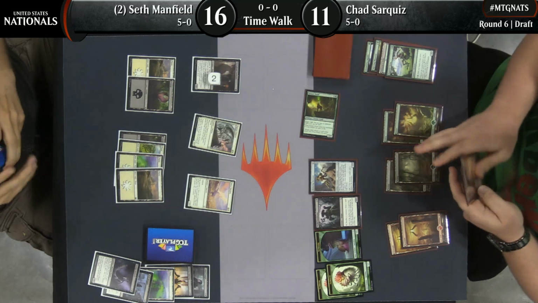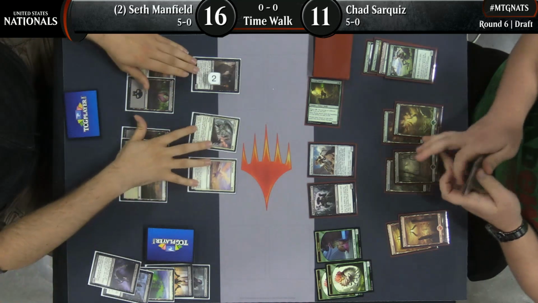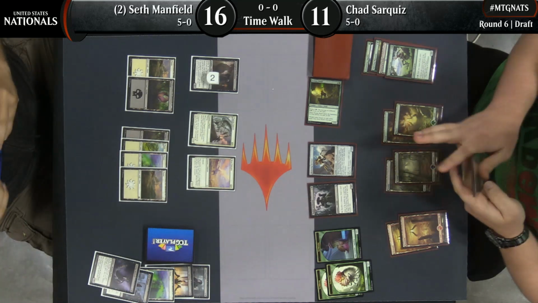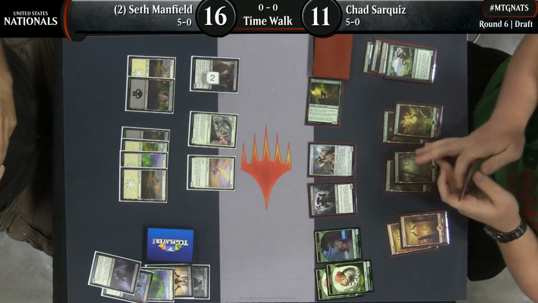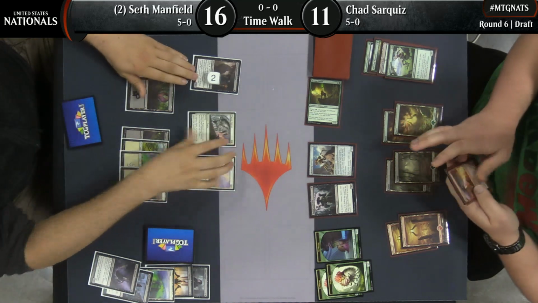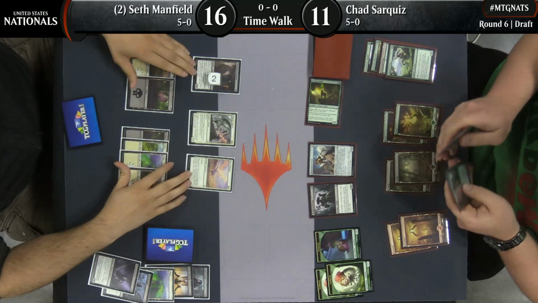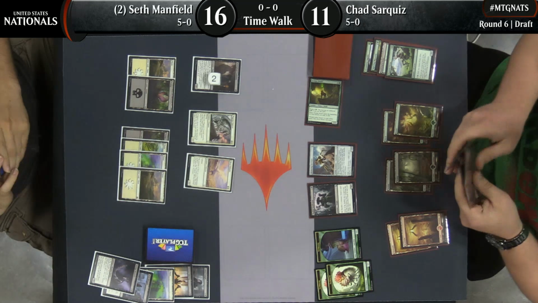All right, turn passes back over to Seth Manfield, who's actually leading in life total here. Chad is at 11, Seth at 16 now after that attack. Now, it seems to me that Chad wants to spend his turn on a kicked Shivan Fire to deal with the Pegasus Courser. But what's not 100% clear is exactly how he wants to time it, because he could wind up taking even more damage if he walks into an Adamant Will. He's also incentivized to not let Seth go to combat, because otherwise it'll be too late and Seth will be able to give one of his other creatures flying. So we'll see exactly how Sarquiz decides to navigate this tricky situation.